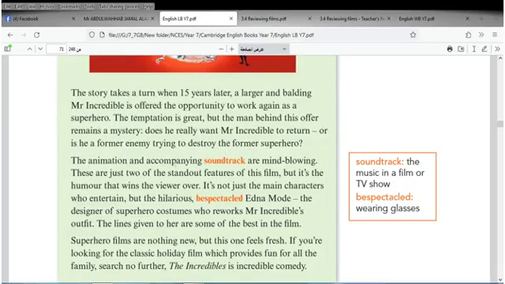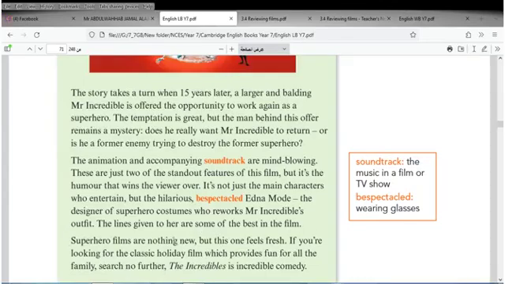The animation and accompanying soundtrack are mind blowing. These are just two of the standout features of this film, but it's the humour that wins the viewer over. It's not just the main characters who entertain, but the hilarious bespectacled Edna Mode, the designer of superhero costumes who reworks Mr. Incredible's outfit. The lines given to her are some of the best in the film.